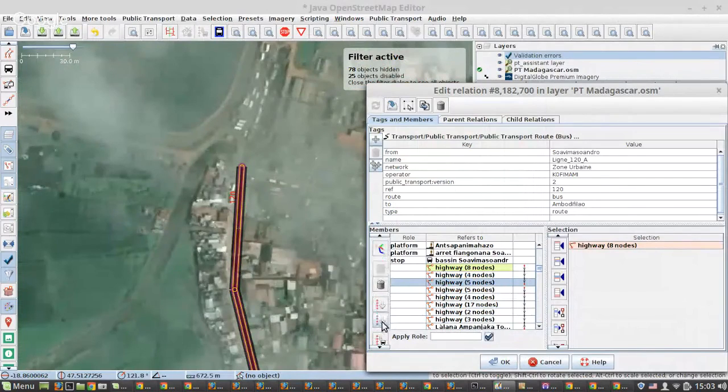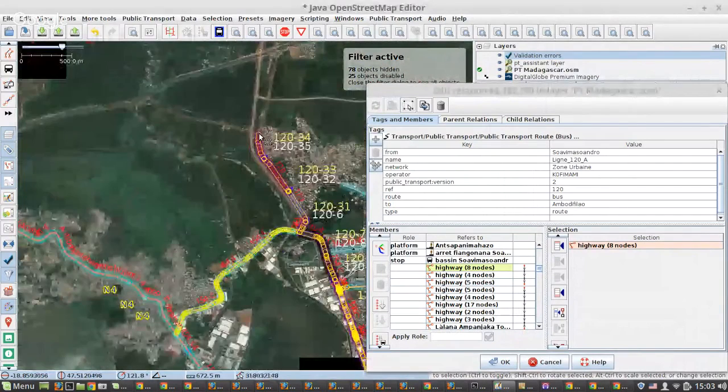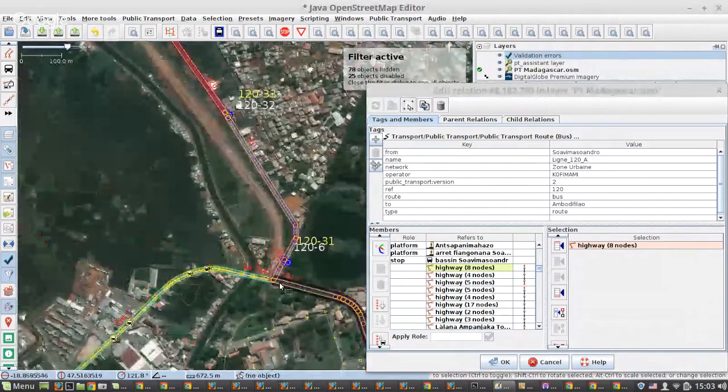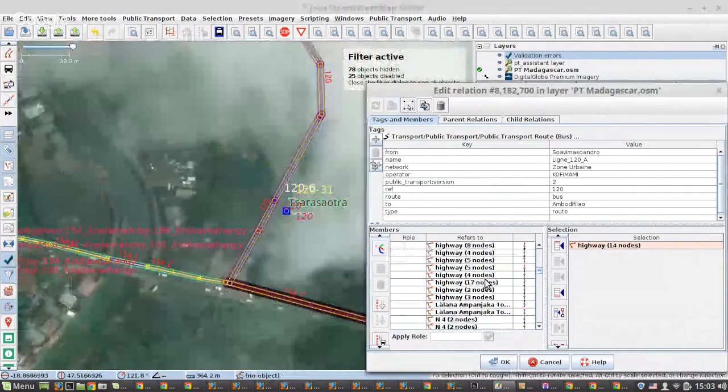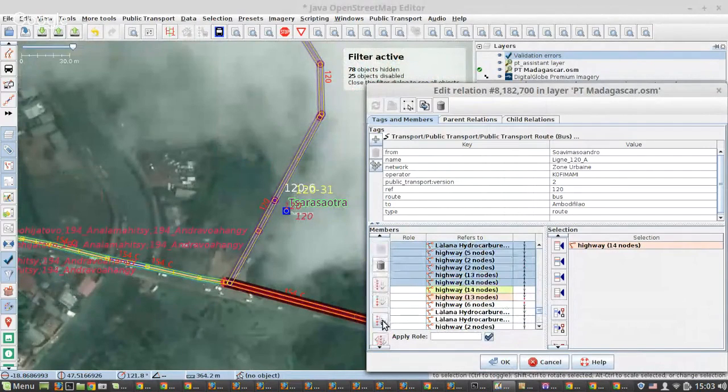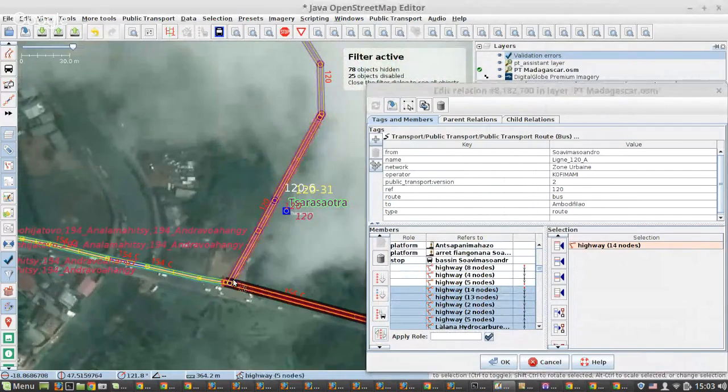Then I'm going to sort. It's that one. So I'm going to flip those over. But still there's a gap.